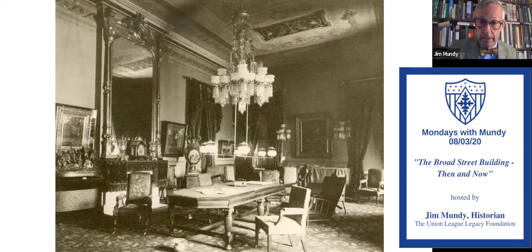You walk in the Broad Street door, you make a right, and there was the parlor. This is what it looked like in 1887 — look how ornately decorated it was. That's a frescoed ceiling: hand-painted fresco with marble. The mantle is small, white marble, very plain — typical of the Victorian period because they relied on a large over-mantle piece. It could have been a mirror, as it is here, or a painting. You can see how wonderfully molded that mirror is, and that gorgeous gasolier behind the table.